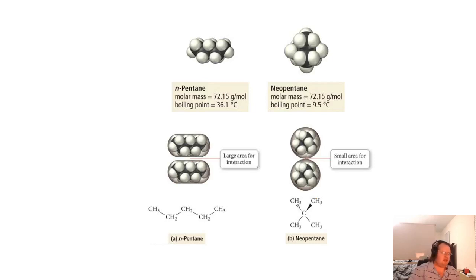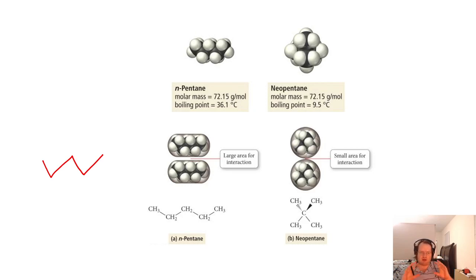What happens here is N-pentane, where you've got 5 carbons and they make a chain like this. Well, that molecule's long and spread out, so it has a lot of surface area. So when those pentane molecules interact with other pentanes, they can stack on top of each other, and they've got a bunch of space where they can interact. But if you take neopentane, where one of the carbons is in the middle, and you make a small sphere instead of that oval-like shape, I don't remember what the three-dimensional name for an oval is. I really should. I'm going to go back and listen to this video and be like, I know what that is. That was silly. But our spheres are not going to have much contact area.